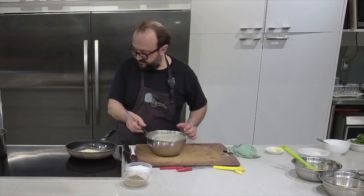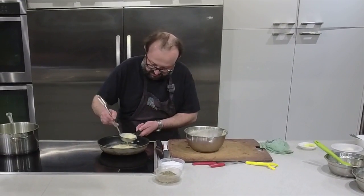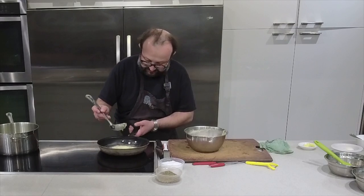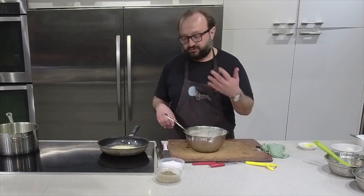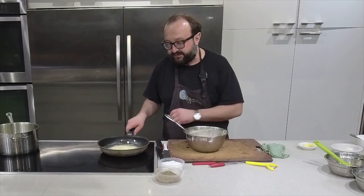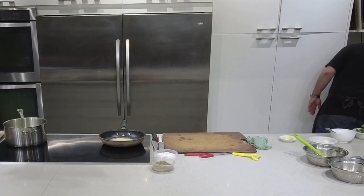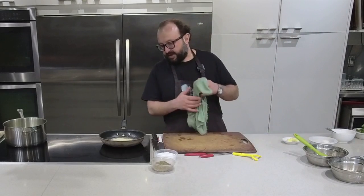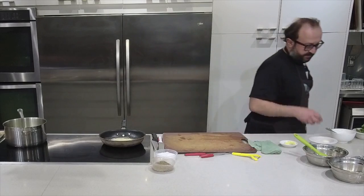I'm going to put this in the pan. At first it will stick, so use a non-stick pan, and then eventually as the bottom coagulates - as the egg protein coagulates - it will turn so we can flip it. Turn it down to medium and let the cooking do its work with that light bubbling around the edges. This would also work gluten-free - you could use your gluten-free flour if you're a gluten-free person.